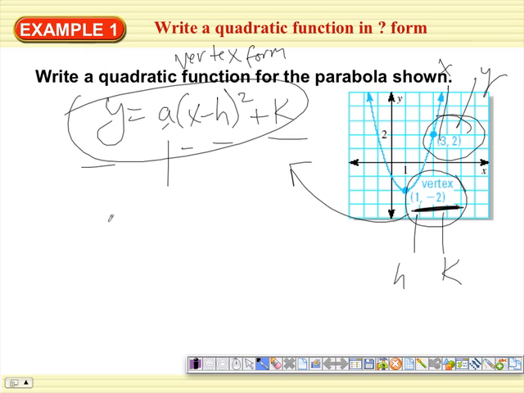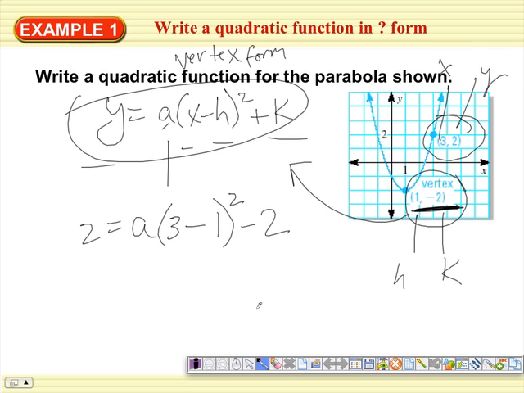So let's put all of these numbers in here. Y is 2. A you don't know. X is 3 minus h is 1. Make sure you square it. People forget that little part right there. They forget to square that little thing. And then the rest of the answer's done. Plus k, so plus negative 2.